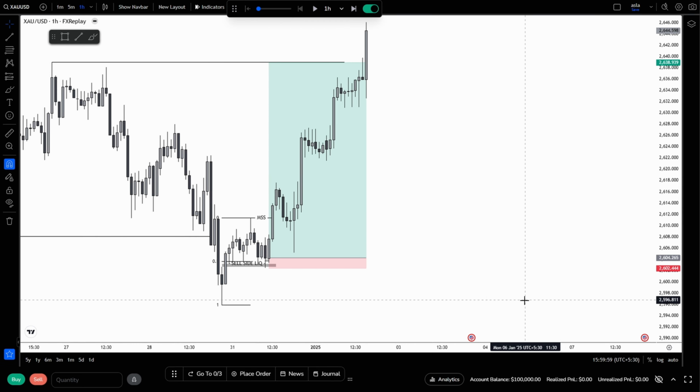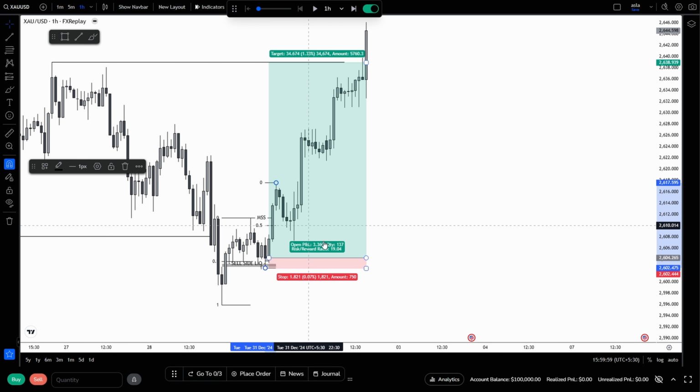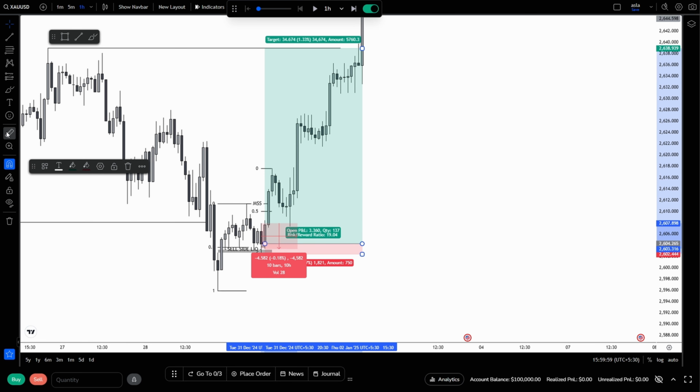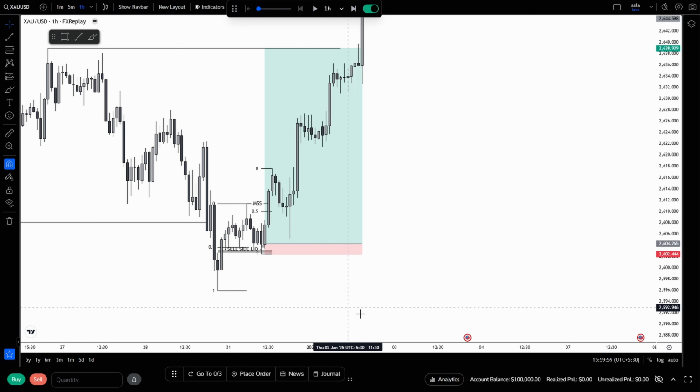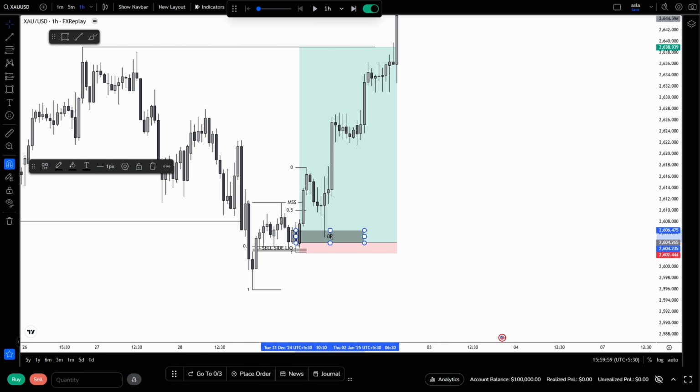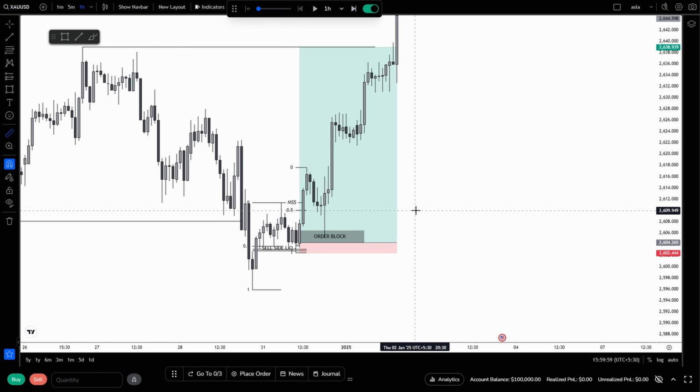Following this structure shift, a new range is formed on the 1-hour time frame. This new range is used to once again mark premium and discount zones. Each newly formed range is treated independently as it provides fresh opportunities to align with the same higher time frame draw on liquidity. After marking the discount and premium of this new range, the model identifies the most discounted price delivery array within the range. In this case, an order block is located below the discount level. This order block becomes the new point of interest for a continuation entry.